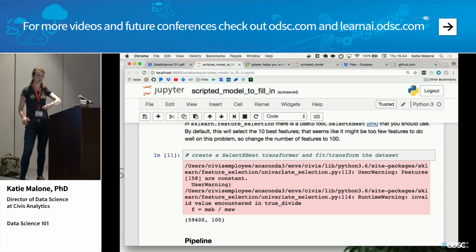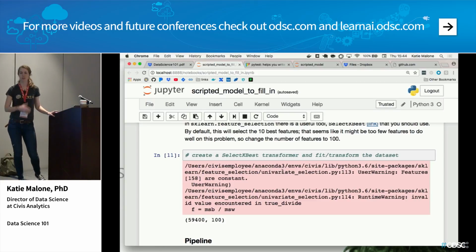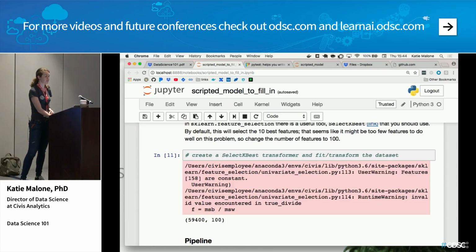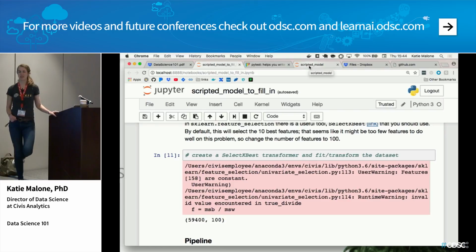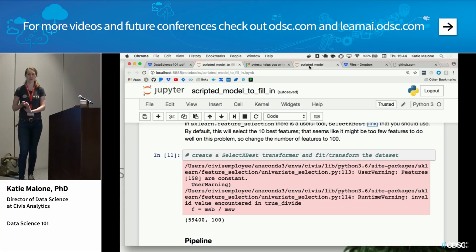This is another good opportunity to get your hands on the keyboard. So select k-best, again, is just a class that you can use in scikit-learn. I'll put up the answer a little bit, but only look at it if you want to. Take a few minutes to actually code up a feature selection and check that it's reducing the dimensionality of the data after you've had it blown up with all that dummying we just did. So we'll take maybe 4 or 5 minutes and do that now.